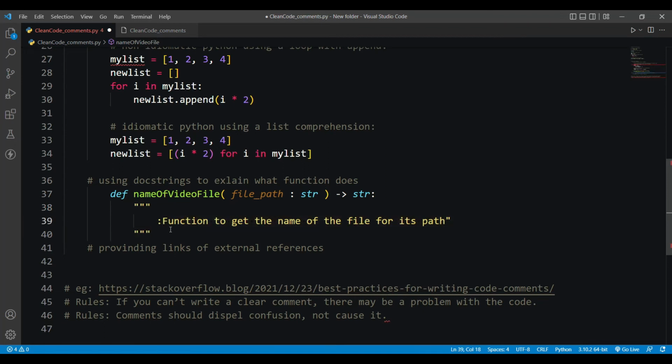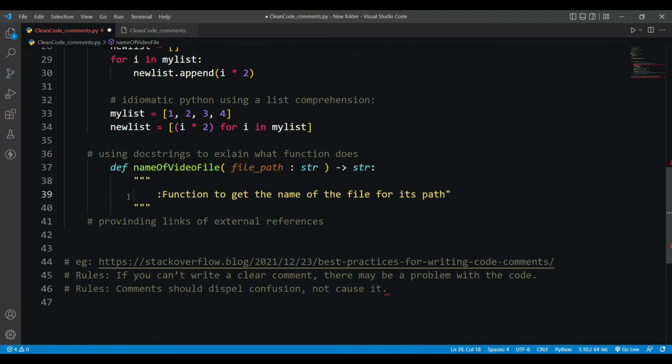And the third way to use comments is to provide links for external references. Many times we use Stack Overflow code or internet code, basically googling it, and if we use that code and do not provide a reference in our code file that we used it from there, then we might even forget why we are using it. Then we can go to the reference and understand better that, yeah, this is why I was using it and this makes sense.